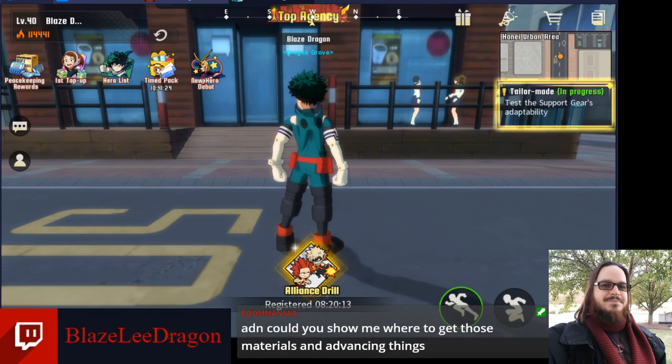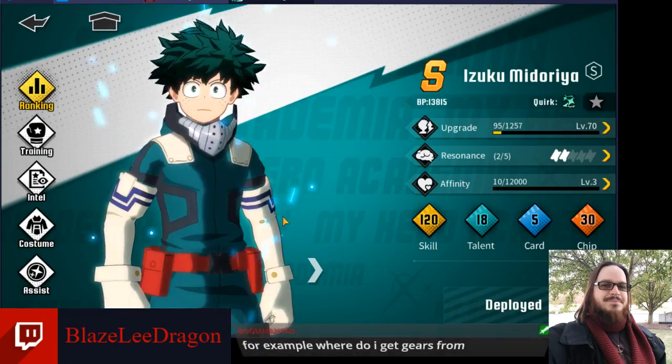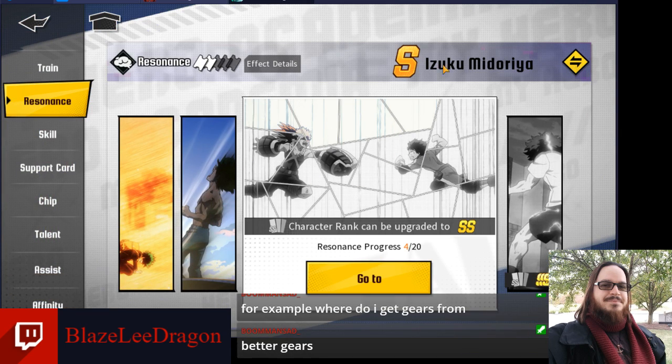The next thing I want to mention is the character and hero screen. You'll notice a few things. The first thing is pretty straightforward, where you feed them and exercise them to unlock level caps. That is part of it, yes. Resonance is a huge bump. This is how you get an A character to an S and to a double S.